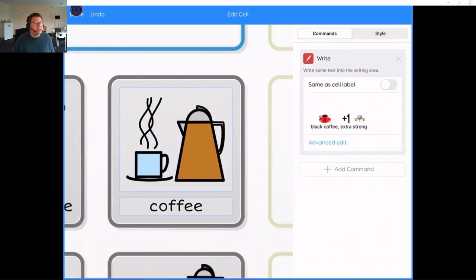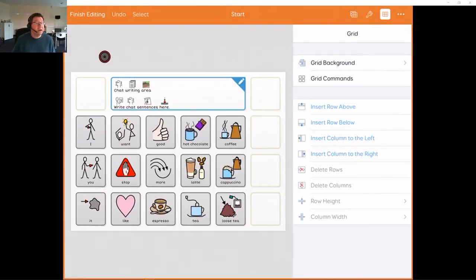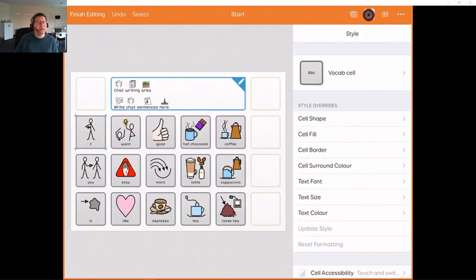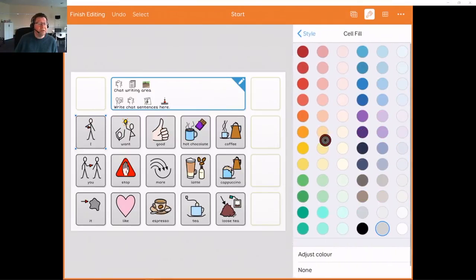So if I just select done, because I'm finished with that particular cell for now, and I'm going to select I, and then here at the top, we were on the grid icon. We're going to select the paintbrush next to it, which is related to style and appearance. And you can see there's a whole load of stuff you can change here. I want to change the fill color at this moment in time, and I'm going to make that a pale yellow.